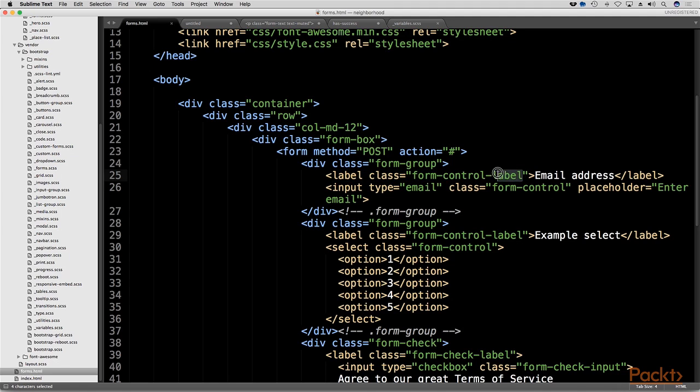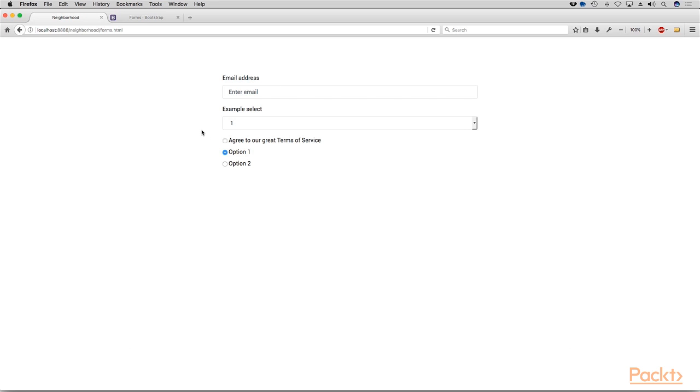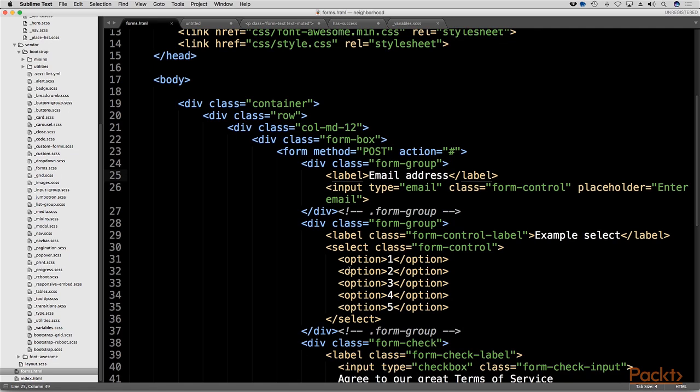And the reason why you'll be fine without it, even if you don't add it, it will still look pretty good. Actually, it will still look the same. But the reason why we are adding it here is validation. And of course, we will get to that later. But it's always a good idea to have this class on your label.